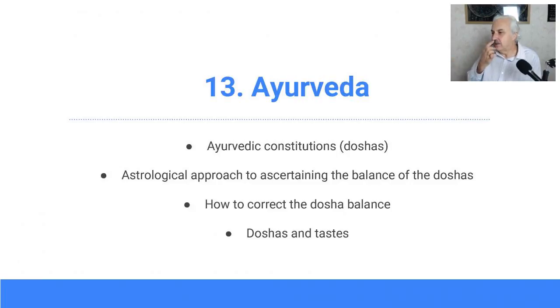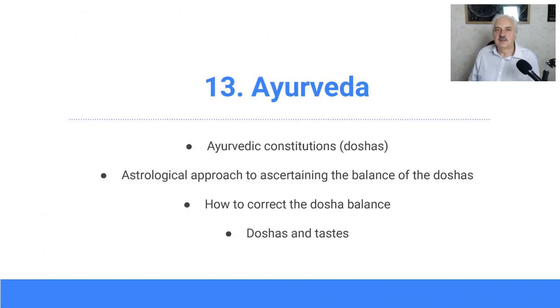So it's an interesting topic, but what we'll show you in this course is the astrological approach to defining the balance of doshas. Like, where is the ascendant, where is the rule of the ascendant, like that, without seeing the person, without having the person to go through those questionnaires. And it can be more precise in some cases.